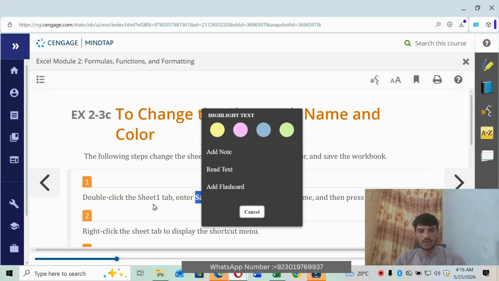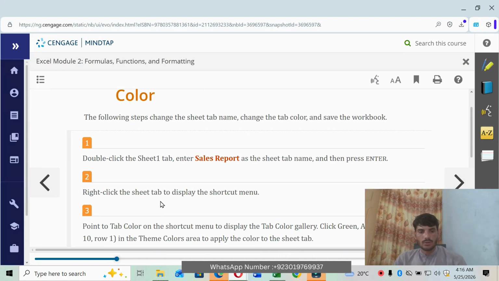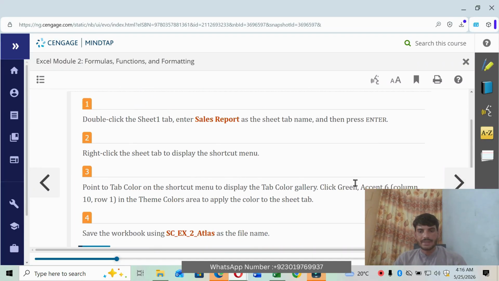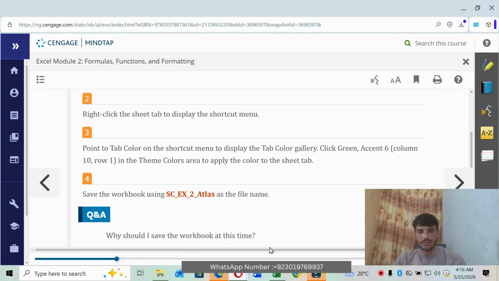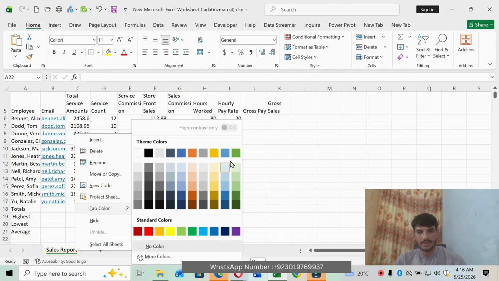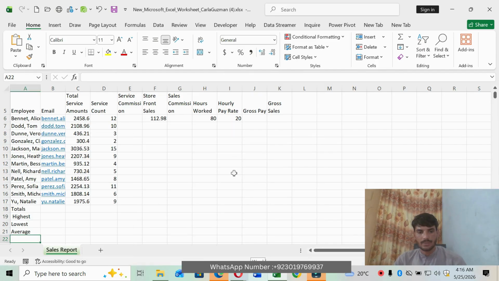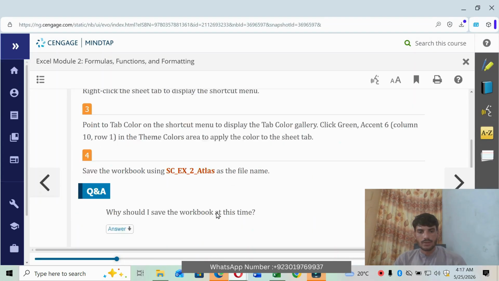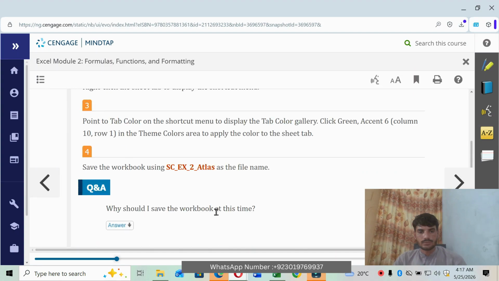Okay, so then go to the tab color and then apply the green accent 6. Okay, so then go to the tab color, then apply the green accent 6, then apply. Okay, so then save the workbook and then name the Shelly Cashman EX2 Atlas.